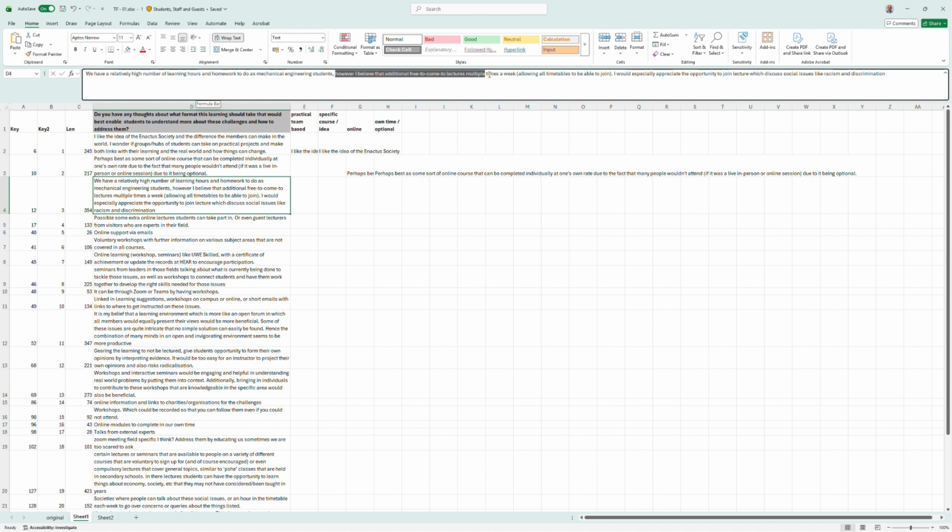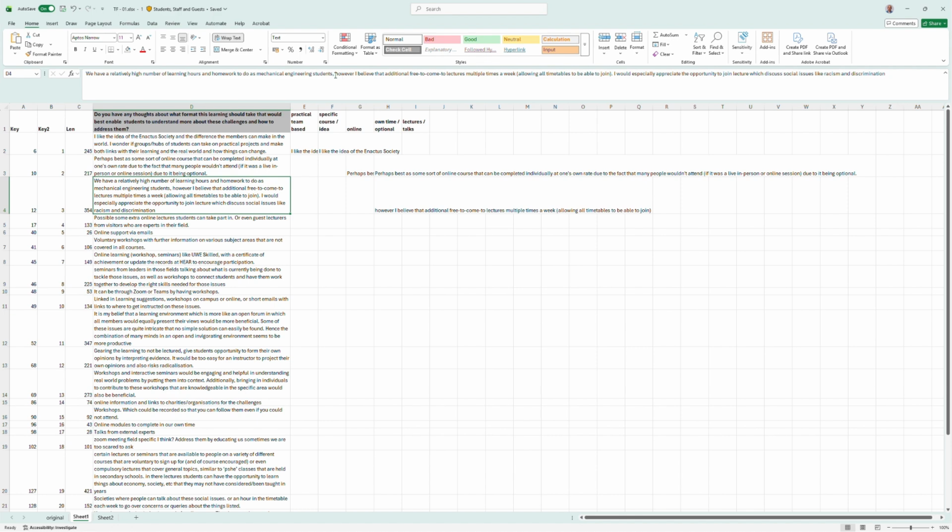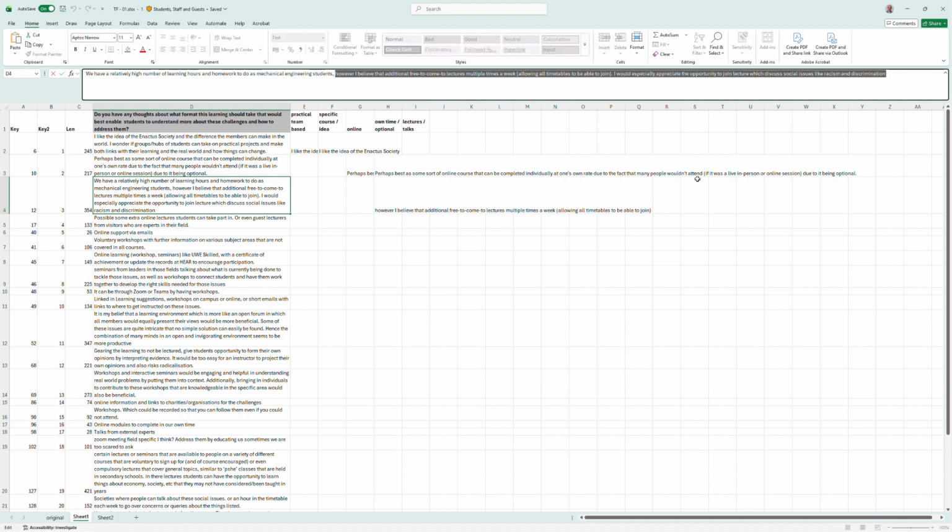However, that similar text starts really talking about format, and I think that format is probably really interesting. We're talking about lectures and talks. We'll grab that free to come to lectures, and actually lectures are in there twice, so we'll just grab a bit more text there.